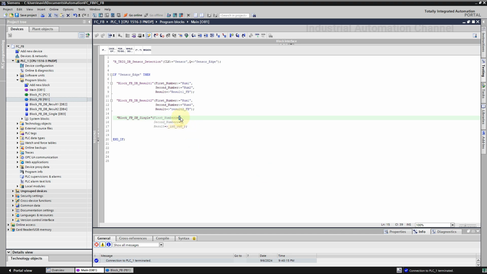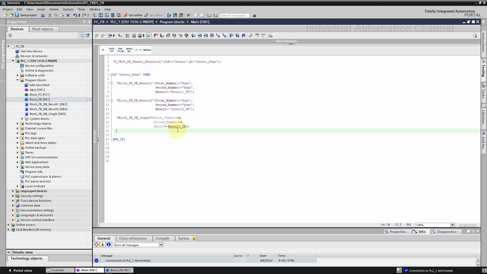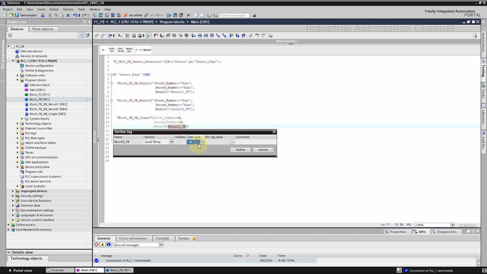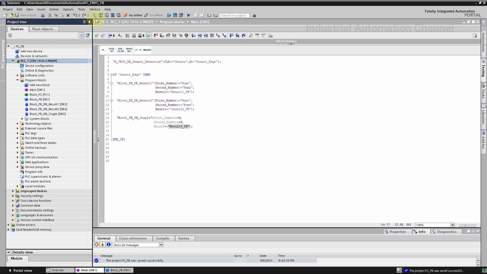I'm going to assign actual values to the function block, create a variable for the result, download and run the program.